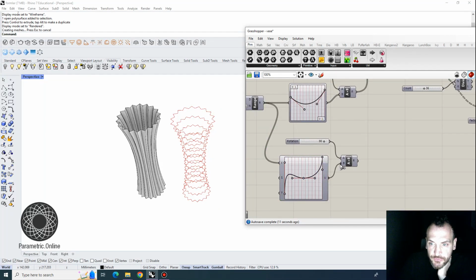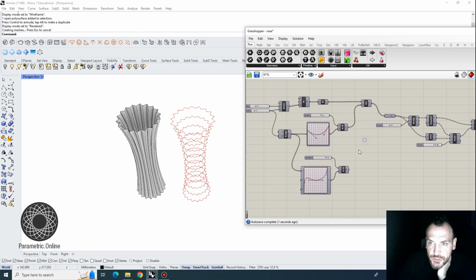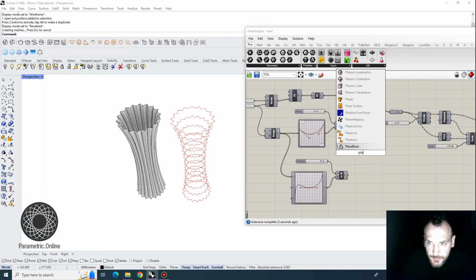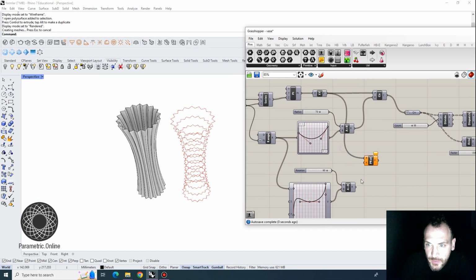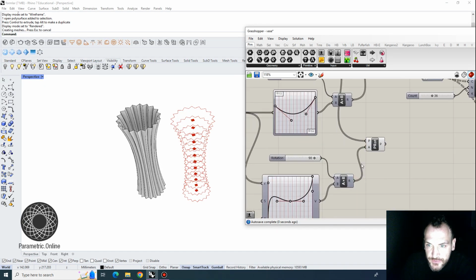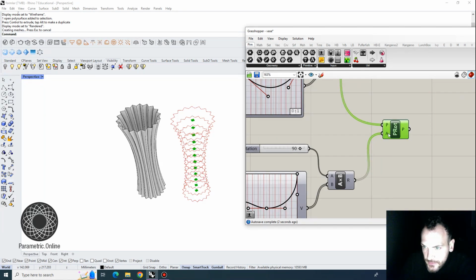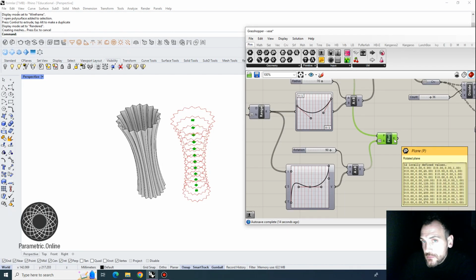So I'm going to multiply this with the full rotation, and what I want to do is rotate the plane. So we type in rotate plane, and I want to rotate the XY planes with this coefficient. But be careful here, because this plane rotation actually requires radians, but here I'm defining 90 degrees. So we need to convert that, and if you right click here, choose degrees, now these rotations will operate like degrees.